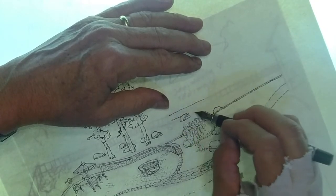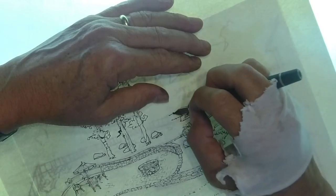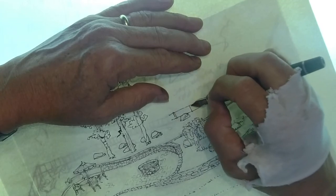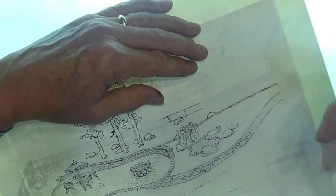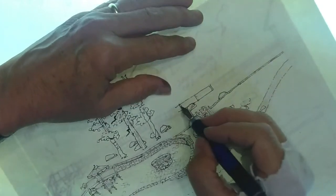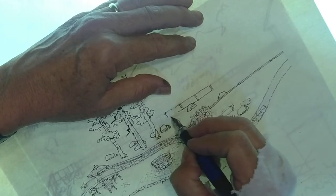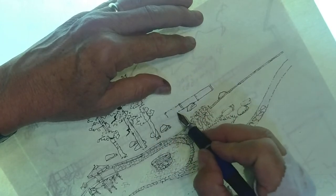Okay, and then there's a fence, kind of a fancy, maybe wrought iron looking fence way back here. But it's pretty far away, as you can see, so I don't want to, oh, my pen's acting up now.